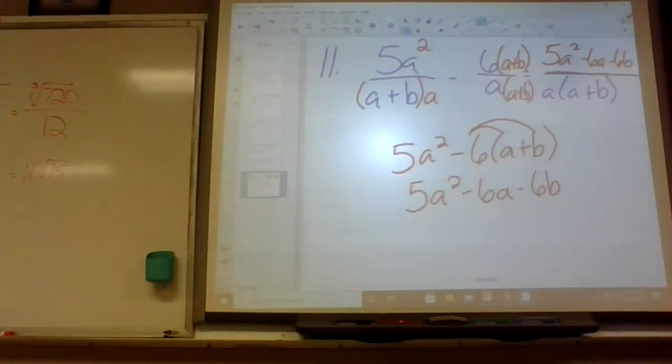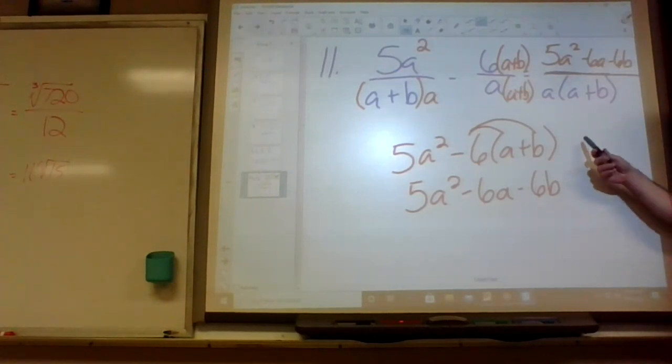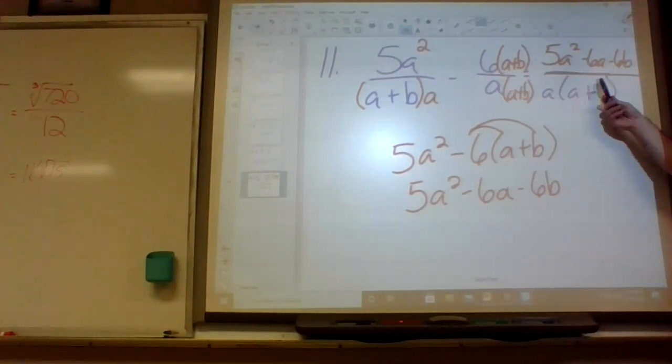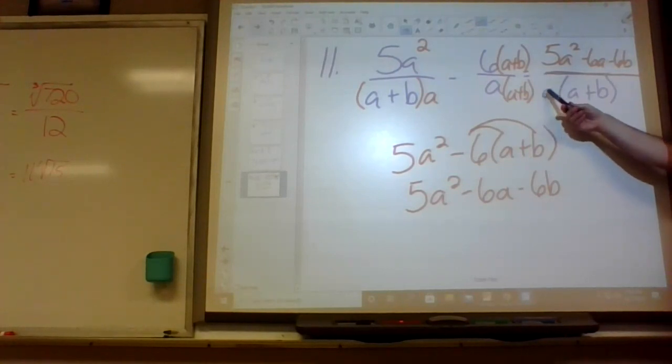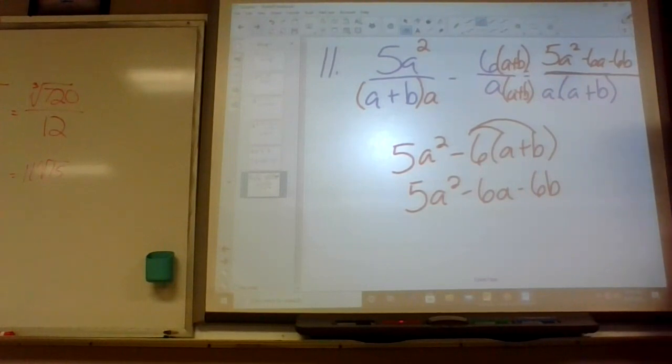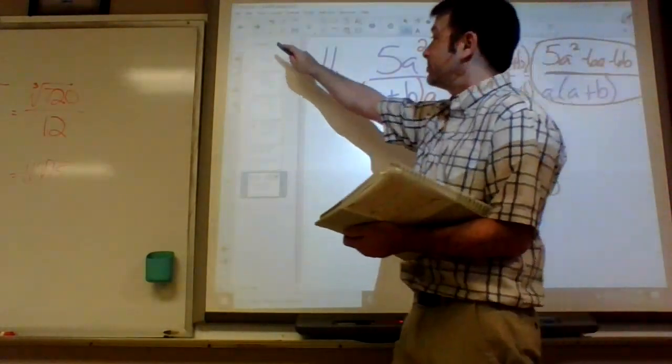Can't take anything out. Would we factor if it was able to? Yeah, if it could factor, we would need to factor, because possibly this would reduce, or maybe if we took an a out, that would reduce, but it doesn't work on this one. So anyway, we're kind of into the heart of the lesson. That's mostly what this is about.